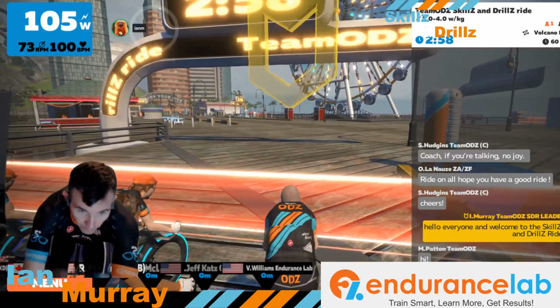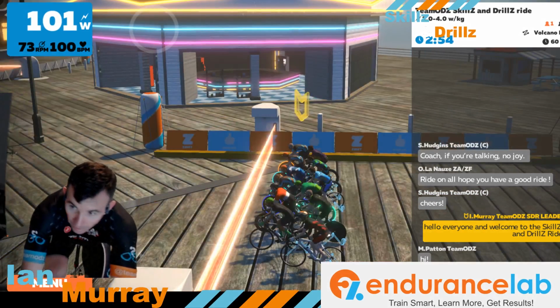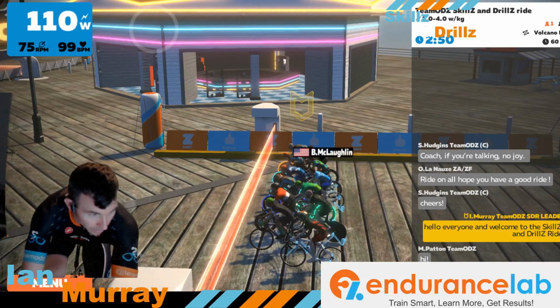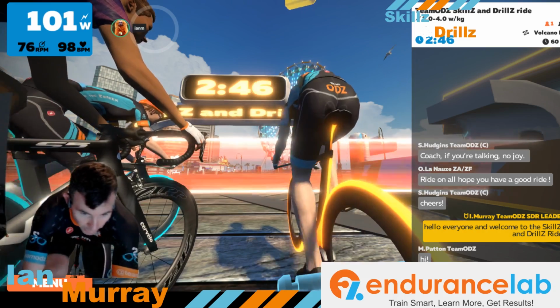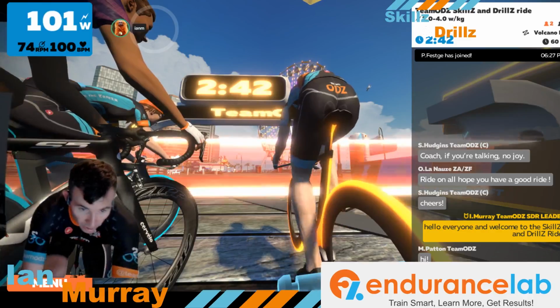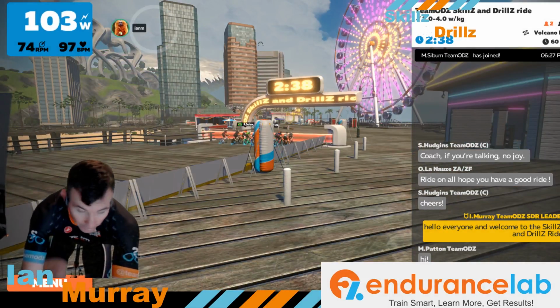Alright, we're going to have some fun. We're going to be bridging from the groups to a breakaway group. We should be able to get some good work in. We are going to be doing everything controlled like normal. And we are going to start off in our typical 1.5 watts a kilo warm-up.